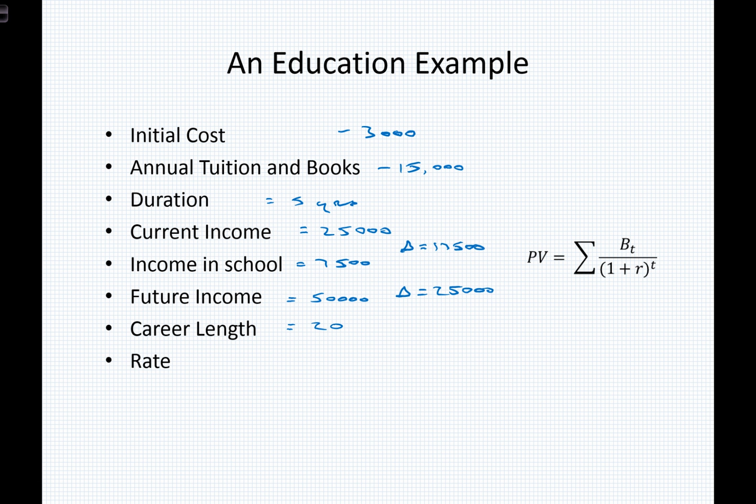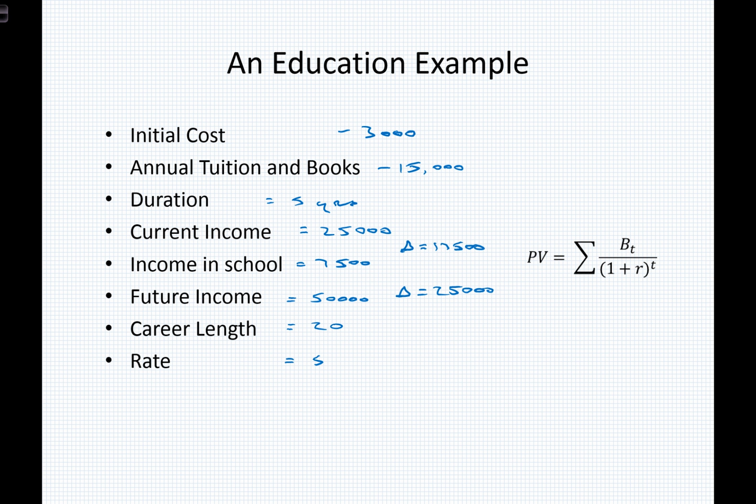But then I have to think about this rate. And I'm going to use a rate of 5% in this case, only because that's approximately the same rate that are being paid on many student loans. Your rate might be higher, your rate might be lower. This is considered a personal discount rate.